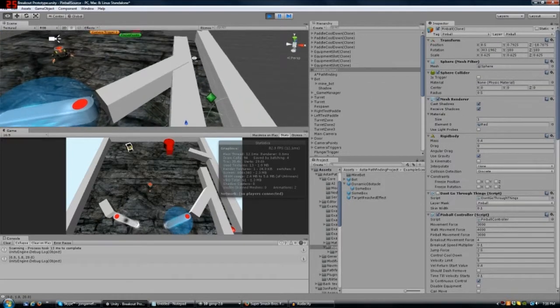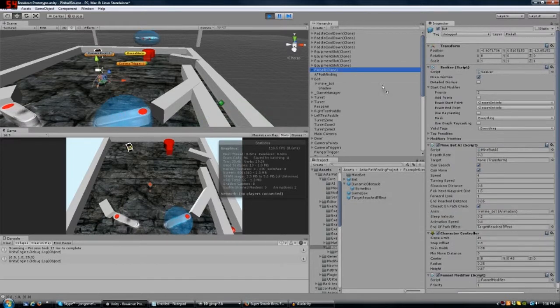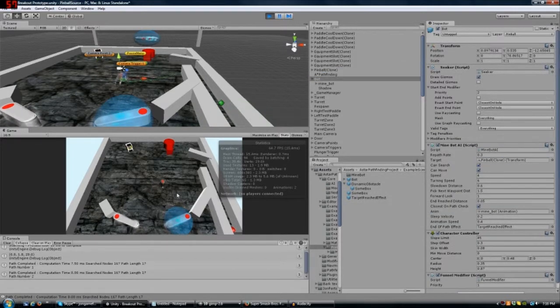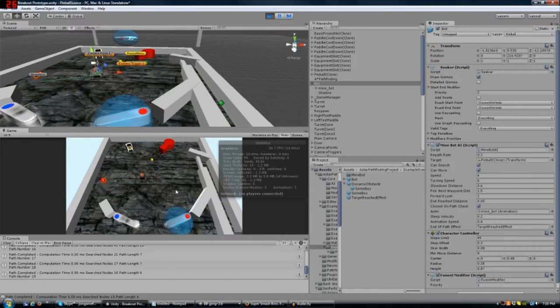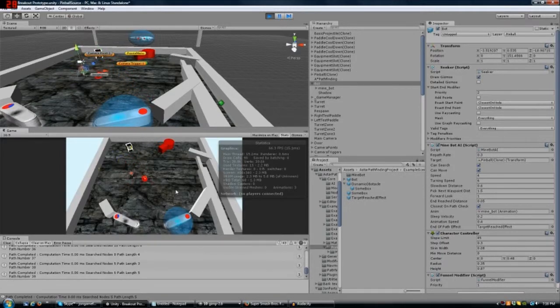Click that. And, oh, actually not click that, sorry. Go back. Drag this into the transform, and it'll start following. As you can see, it's following. Sorry, that's a slow-mo ability. Just ignore that. That's nothing to do with the A-Star Pathfinding. So, there you have it. It's pretty simple to set up.